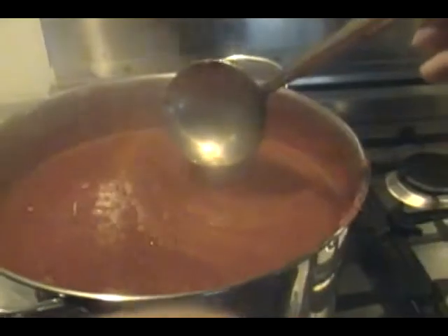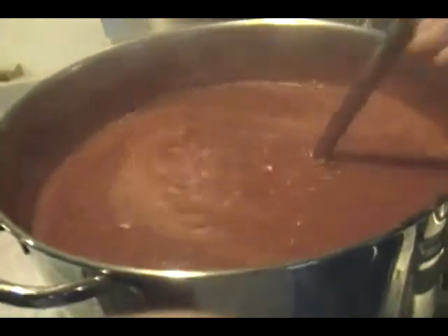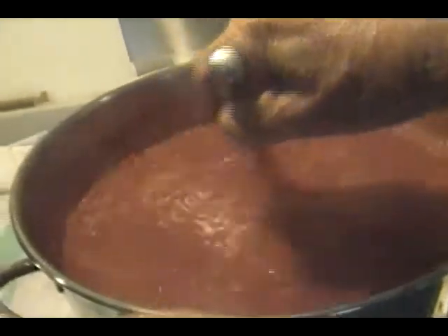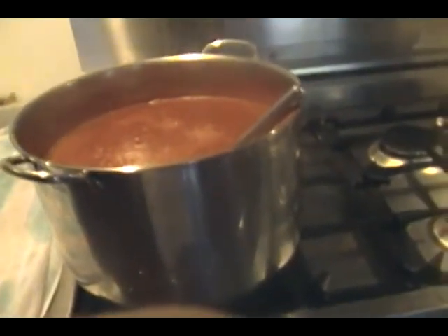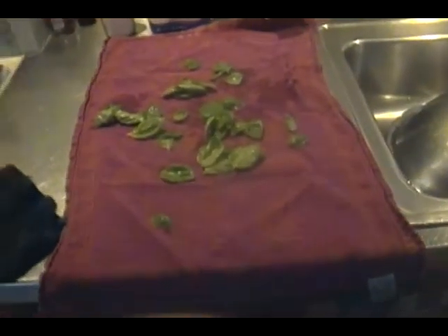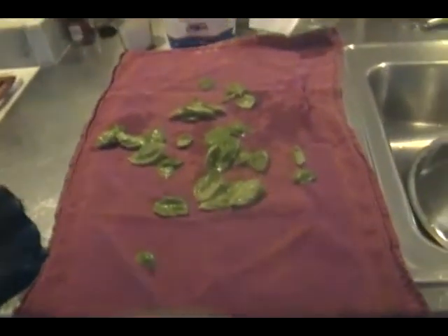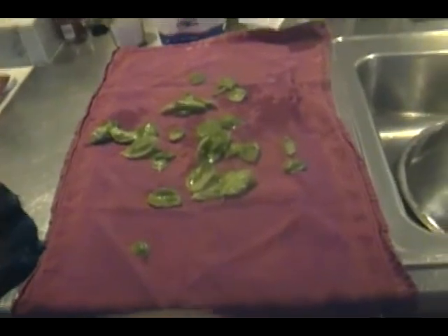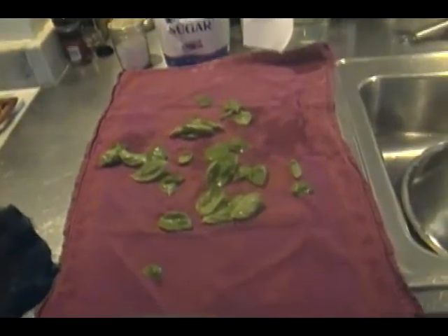The tomatoes have reduced about half an inch. I'm going to boil them another half hour. A lot of that orange foam has dissipated, as has the water. I tasted it — it's not as sweet as they were earlier in the year, so I'm going to add one tablespoon of sugar. For this amount of tomato sauce I'm going to add two tablespoons of salt. I'm guessing I'll fill about 20 to 30 bottles depending on the size — I have small, medium, and large. I'm adding about 25 or 30 pieces of basil, which I've rinsed a couple of times, the last time with white vinegar. I'll pat them dry, put everything in — the salt, the sugar, the basil — let it continue to reduce another half hour, and then I'm going to jar them.